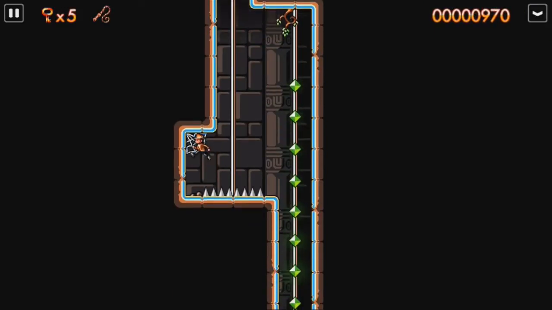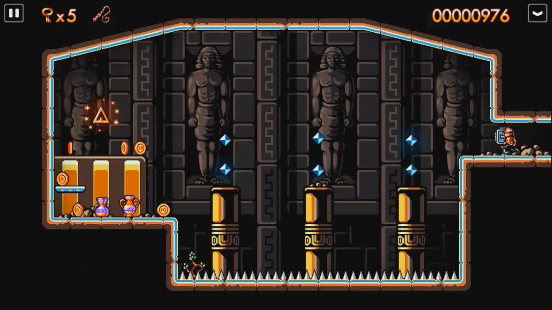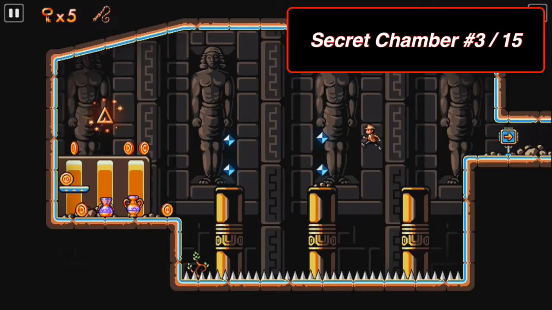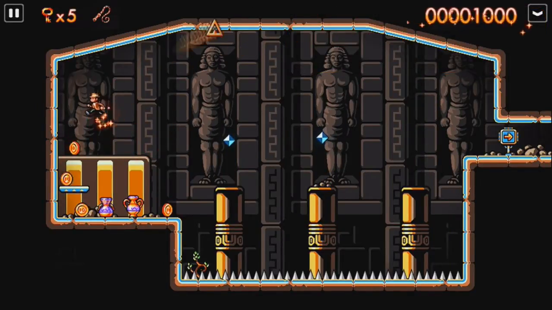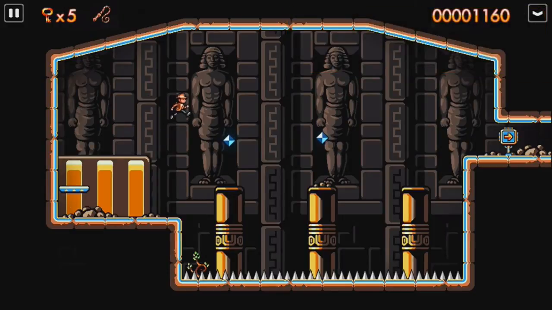First off, there's a secret over here. If you jump to the left side and avoid the spikes, eventually they disappear, and it reveals a secret. This leads to a secret chamber, this one, which contains, well, I'm pretty sure you can tell pretty easily. It contains a secret symbol right over here. And also, I don't know if it contains anything else. No, it doesn't. I'll just take the coins then and be on my way.